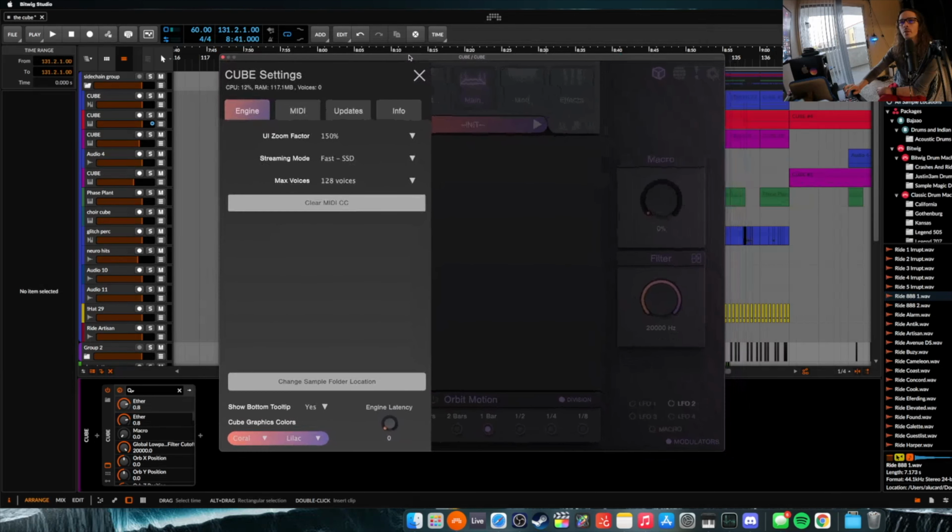You can also change the color. You can't really change the skin, but you can change the color between all of this. And I actually really like the color palette that they have. I do hope that they add more to this just because it looks really nice, but at the same time, you definitely can't complain.